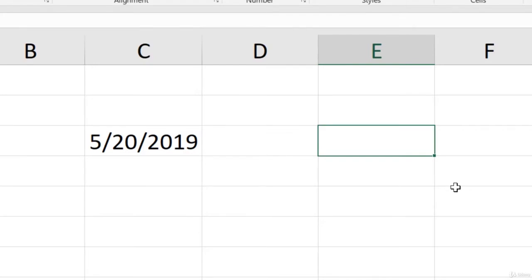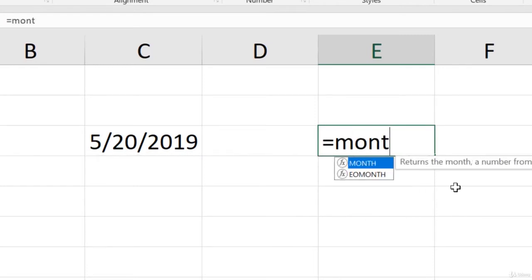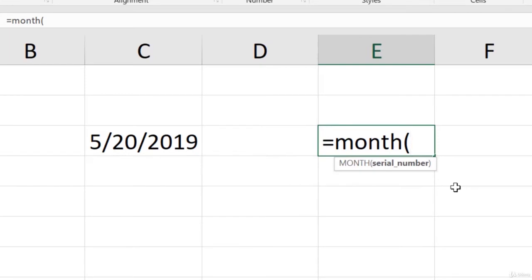Now, let's say that you wanted a cell that always showed the current month. A general rule of thumb when nesting is to think about the sequence you need Excel to follow, like what is the inside versus outside Russian doll, and start with the outside one and work your way in. So if we want the month to be the output, we'll start by writing the month formula with our universal syntax: equals, then the word month, then the open parentheses. Now here's where nesting comes in.